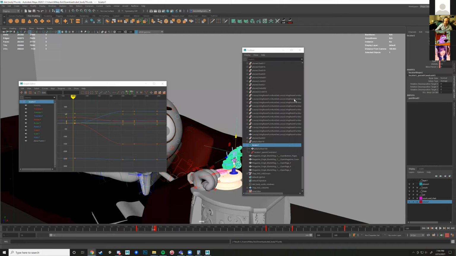Sometimes I'll just keep my graph editor on my other monitor, and then that way I don't have to have it open over the character. It's pretty nice that way. What else do I use it for? Just a lot of things. Because I'm working on a game, I'll have my source code on one monitor and then the actual Unity on the other monitor. It's very useful. RGB lights everywhere.